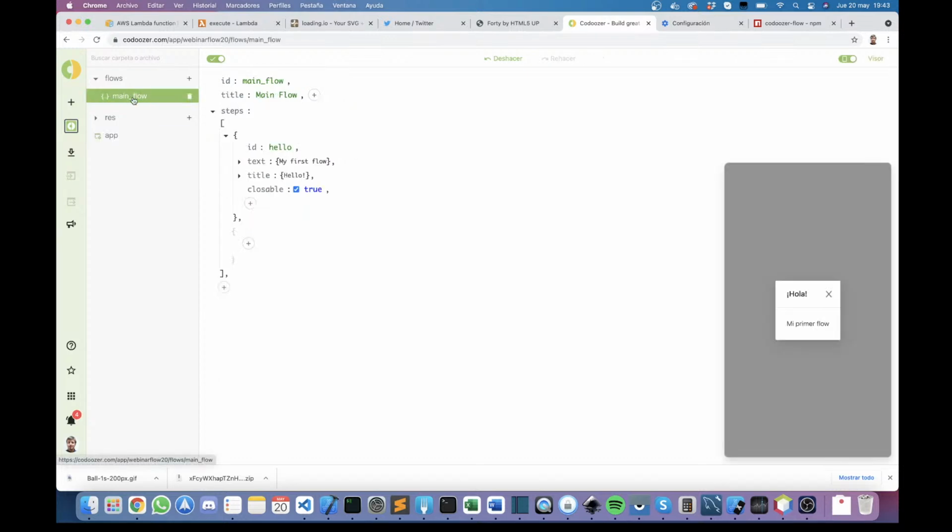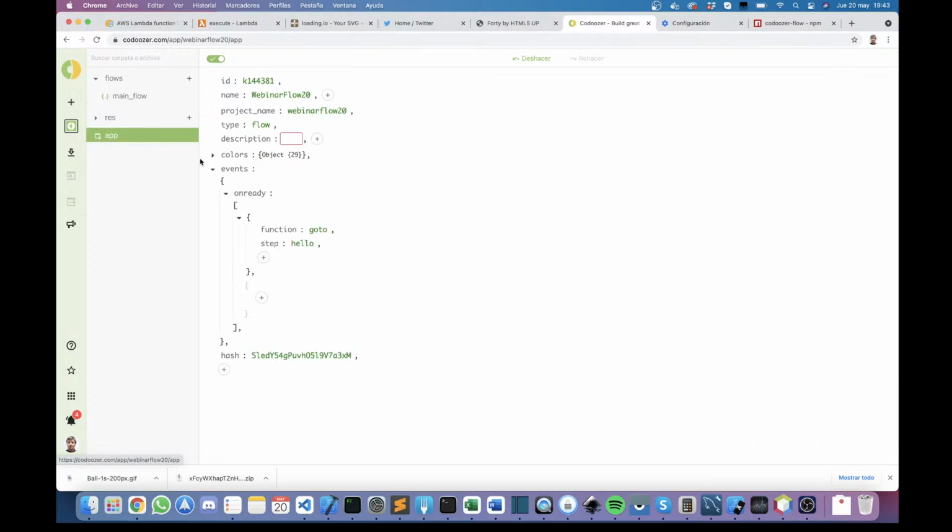Let's go back to main flow, and you see hello. This is the name of my step, the one the default project came with. So when the library is ready, it will go to the step called hello.